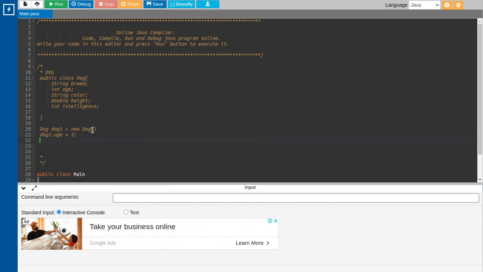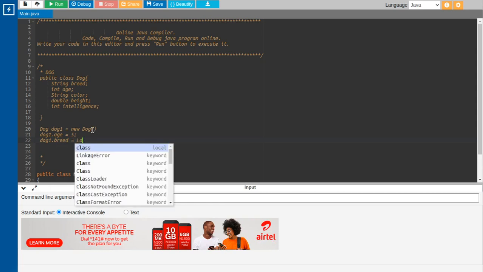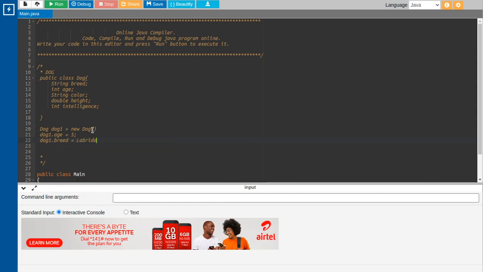Then dog1.breed equals, let me just use a string, so be careful, "Golden Retriever".